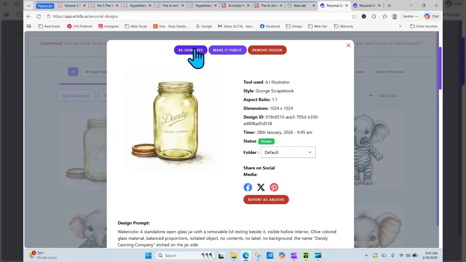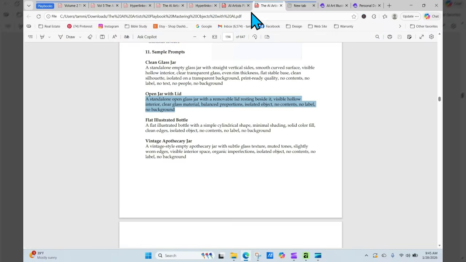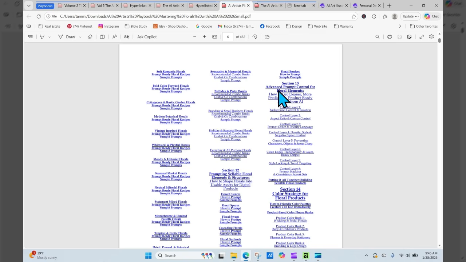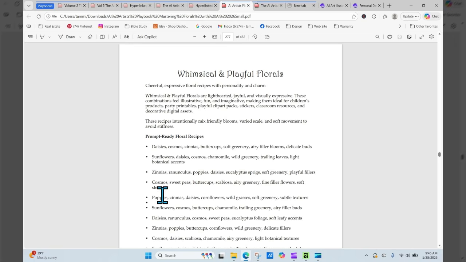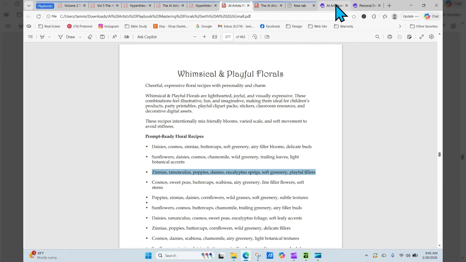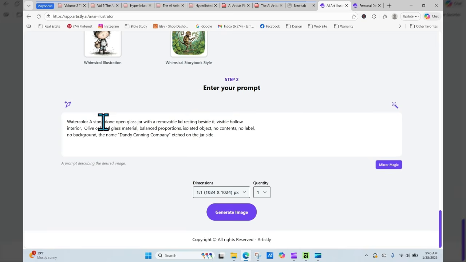Now let's see what we can do with the jar if we want to incorporate florals now. So we can go back over to 6. And let's see, whimsical flowers. Let's do the zinnias. And let's go back in. Let's see where we want to put this. Visible hollow interior.